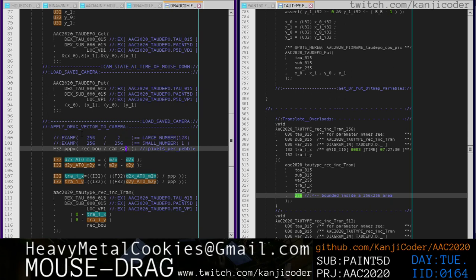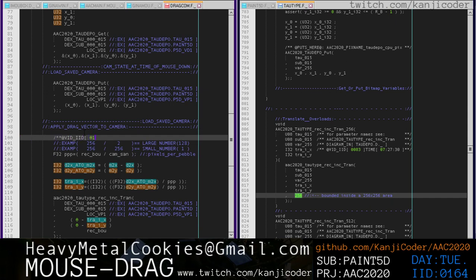Okay. So, let's make a note of this. Let's make a footnote here. It's for video documentation. Let's call this 47. Okay. So what we're seeing here in these calculations, this rectangle bounds does not change. It's always 256 here. The camera span, if we're zoomed all the way in, is this, right? And we get a very large number for our scale factor, which makes sense. We get a very large number for our pixels per pebble, right? Now, if we're zoomed all the way out, then it's 1. This is 1 pixel per pebble, because we're zoomed all the way out, and it's a 1-to-1 ratio. That also is correct. Okay, so the camera span is the thing we got to work on.